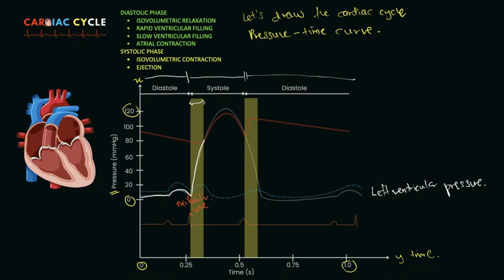This will cause isovolumetric contraction, where the pressure will suddenly rise, and all of this is bound within this highlighted portion, the isovolumetric contraction, where all valves are closed. And the ventricular pressure exceeds the pressure in the aorta and the pulmonary arteries. The aortic valve opens, therefore the ejection phase ensues, so the blood is ejected into the aorta and pulmonary arteries. So the graph is deflected positively and then it subsides due to the relaxation following ventricular contraction.